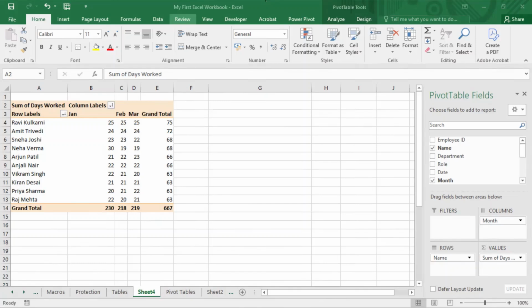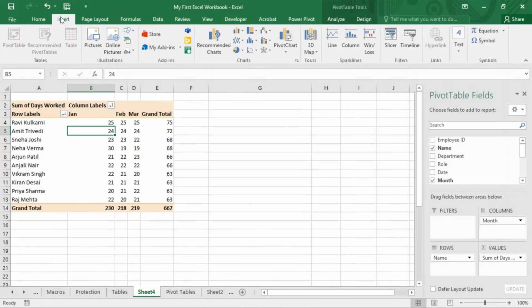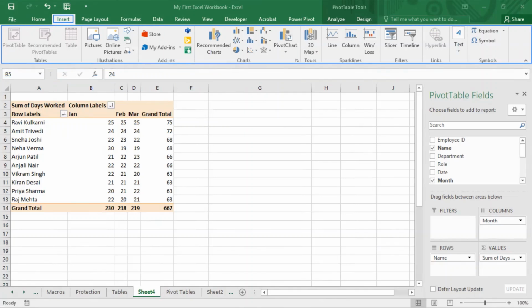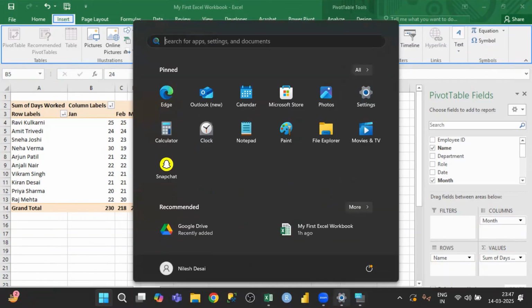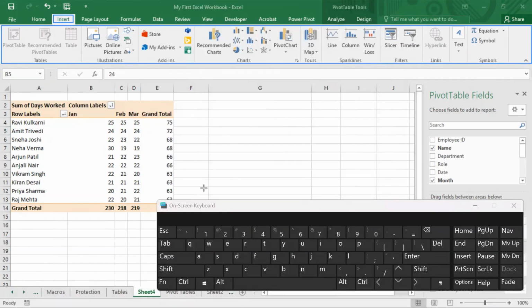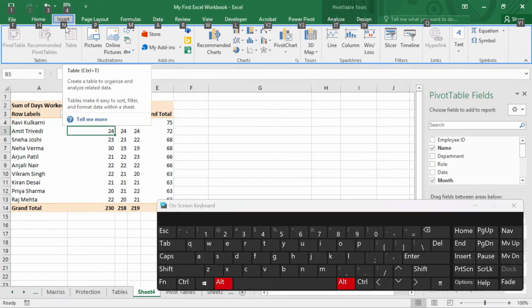In order to understand this, first let's insert the slicer. A slicer can be inserted in two ways. You go to the Insert tab on the ribbon. Again, let me remind you how we can access it using the keyboard. I click on Alt, which gives me the letters for each menu.